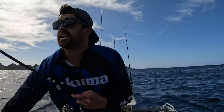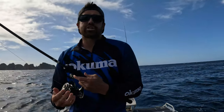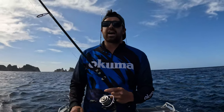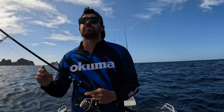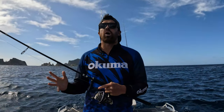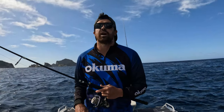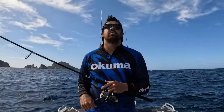Alright, so the idea here is to get in close to the wash silently without making too much noise, put the soft bait as close to the rocks as possible, let it sink down through all the whitewash, and if there's any snapper holding in there, they'll hit it as it drops. So we're just coming up on it now, so get a few flicks in.